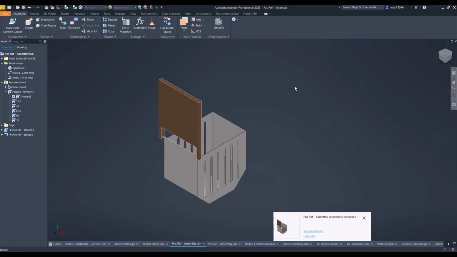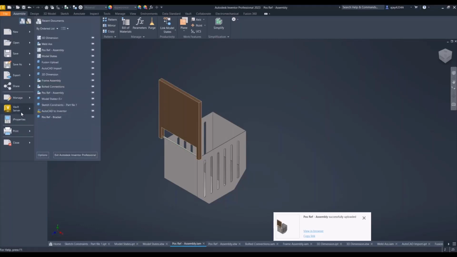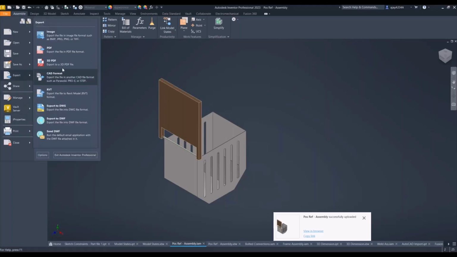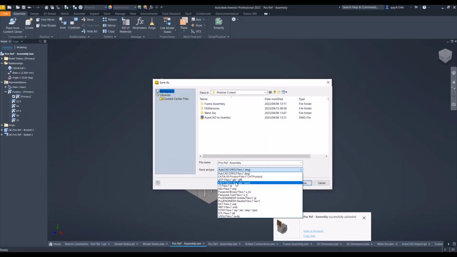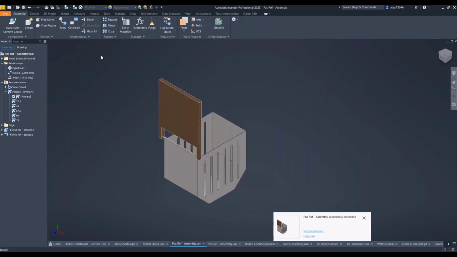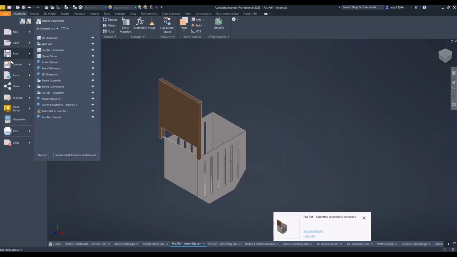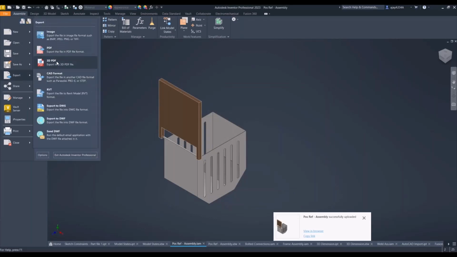If you really want to look impressive to your clients, you can just quickly go to File, and then if you look at Export, you can see there's a couple of export options. You can export to 3D PDF, PDF image, CAD, or a few other CAD formats. Let's just quickly run through them. You can use CATIA, object files, parasolids, SMT, step files, STLs. But we're not doing that now. We're talking about 3D PDFs. So let's export this to a 3D PDF.